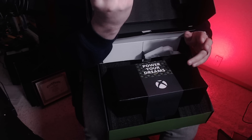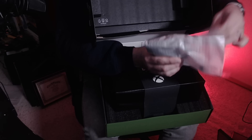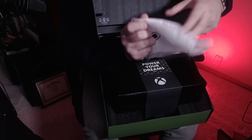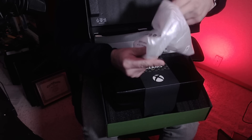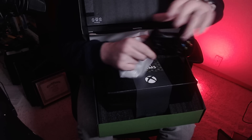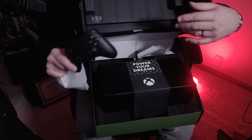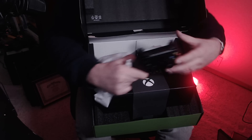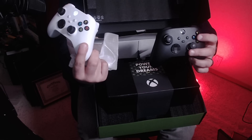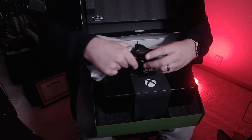Oh, a video game controller! So Microsoft sent me the preview unit and that came with a controller, and now they've sent me a Series S, and now I have another Series X — so I already have three. I'm not sending back that preview controller, just the box. I don't think they expect me to send back the controller. Look at that — the white and the black. It's actually connected to the preview Xbox Series X right now; I've also used these on the Xbox One, they connect really simply.